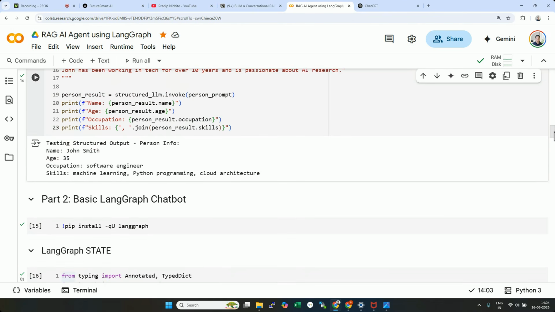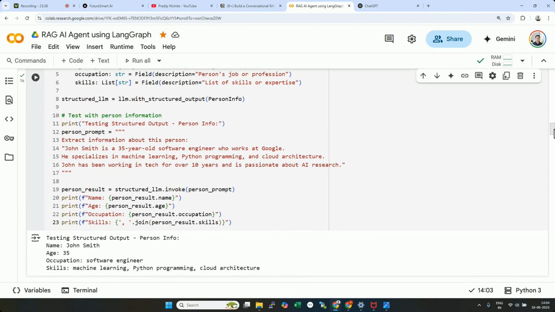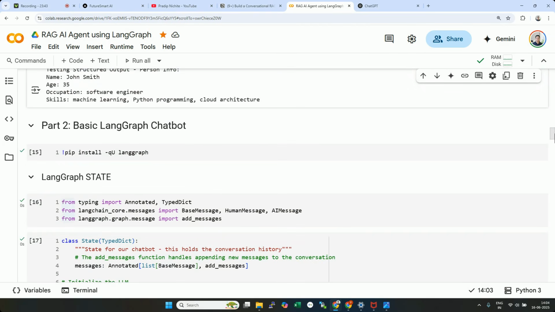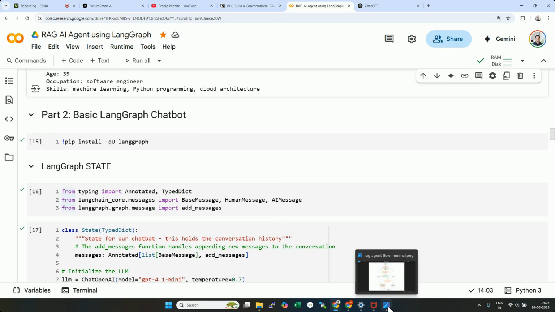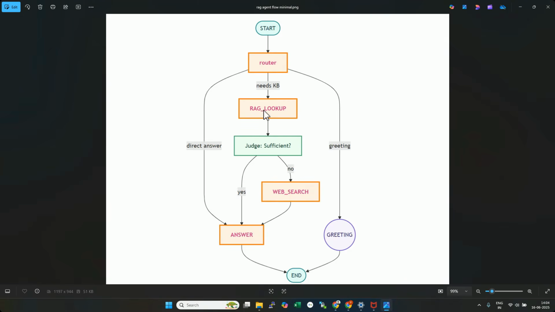Now we have all the prerequisites: LLM, tools, and structured output. Now let's start building a basic LangGraph chatbot. That's what we're going to build, and let me show you the architecture we had. We know that LangGraph is all about a graph. So you have nodes; in our case, we have these four nodes, and then there are connections between those nodes that indicate how the request or information should flow through them. These are called edges, and these are the nodes in the graph.